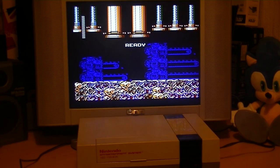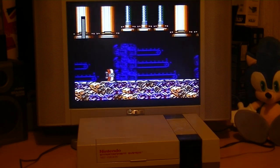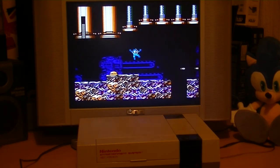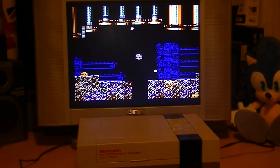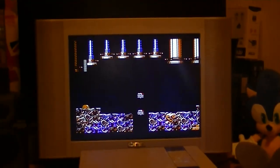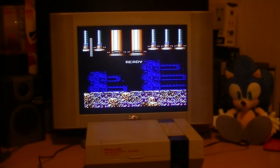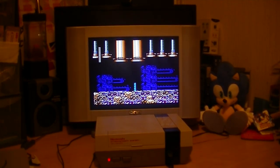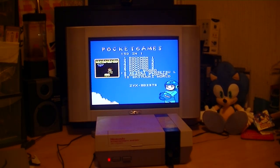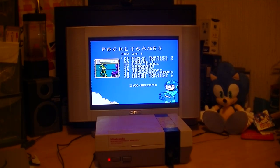Dustman. Oops, that wasn't too good, was it? See if I can get a good picture. Yes, there's plenty on here for all different kinds of games. Not every game is on here that you'll remember, but the majority are. There's no Zelda, unfortunately. That would be something else.